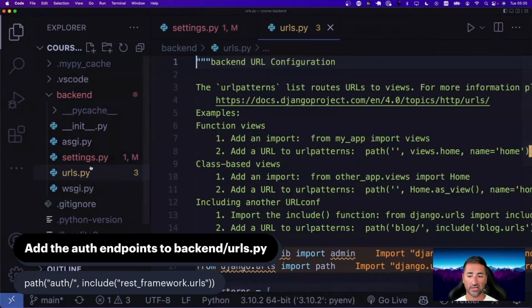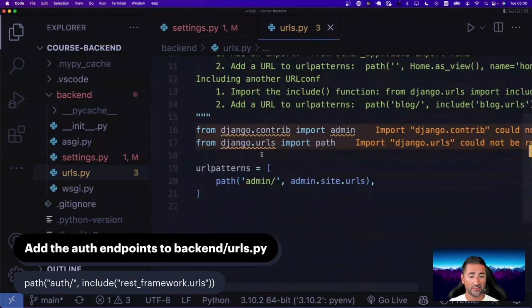urls.py. You can see it is inside the backend folder. We have this backend folder simply because when you create a new Django project, Django basically creates a new kind of application for you with the name that you provided when you created your project. So here it's called backend, and that backend has a file called urls.py. This is the root file for all the URLs.